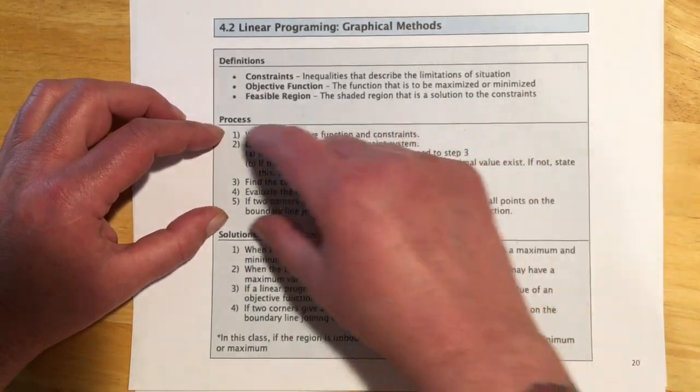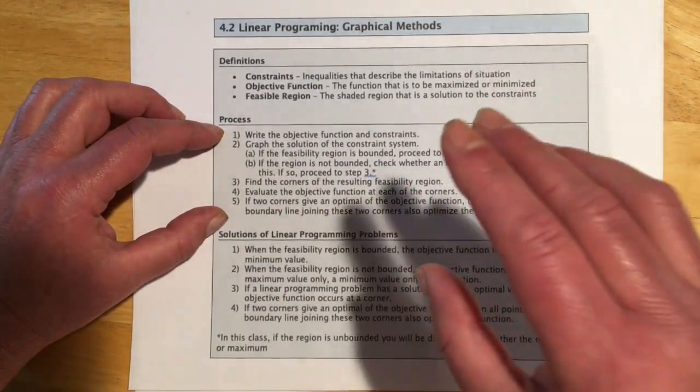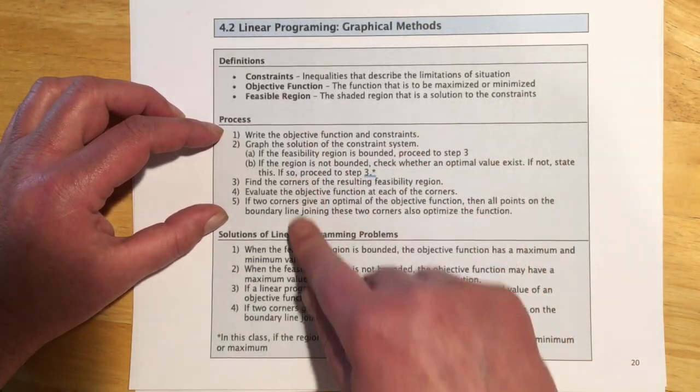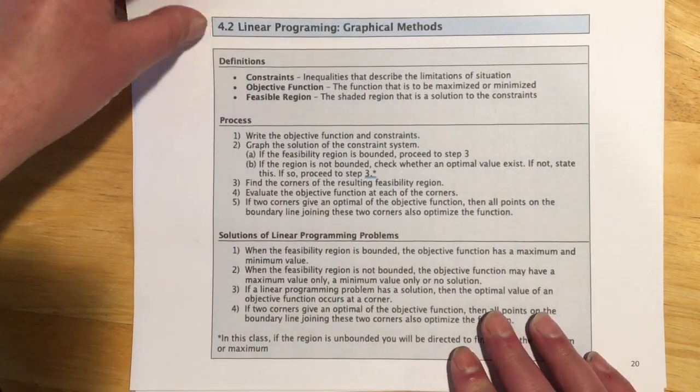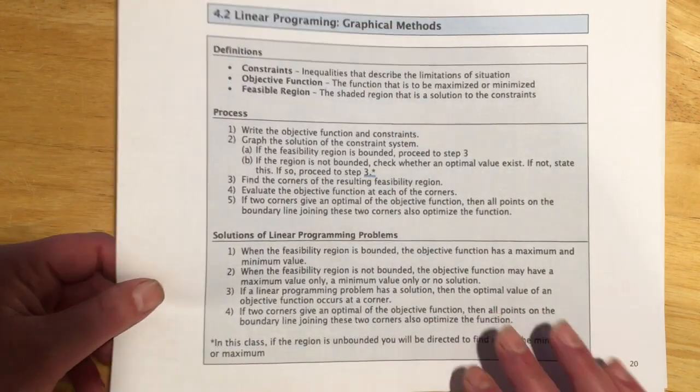I just tried doing a take where I read through all this and it was awful, so I think I'm just going to go to a problem and then I'll kind of reference these steps as I go through, but me reading them was really bad. So let me head into an actual example.